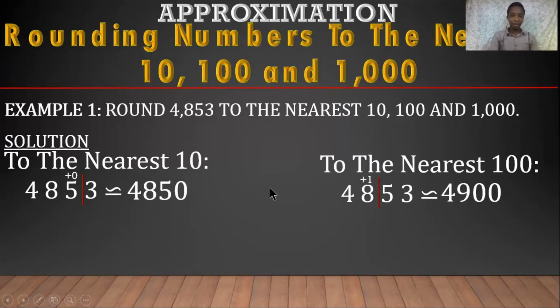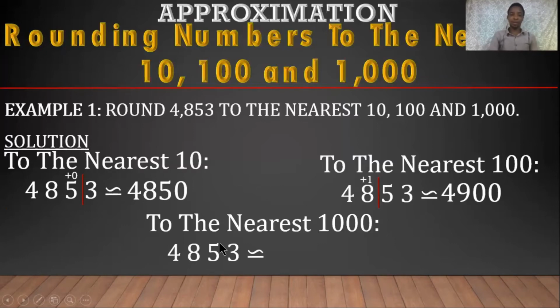To the final question. It's the nearest thousand. Okay, my place value again. Units, tens, hundred, and thousand. So my line to the right of the thousand, somewhere here. All right, I'll check the number immediately after the line, which is what? 8. Round up or down? Tell me. Oh, thank you. You're following.